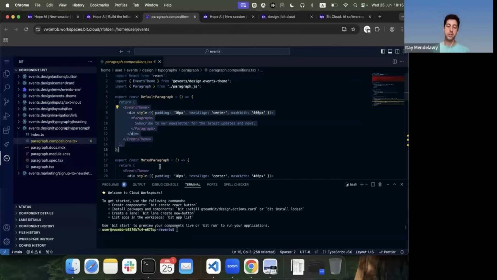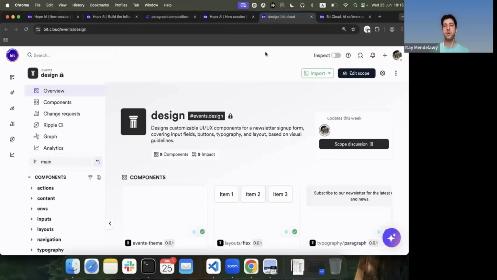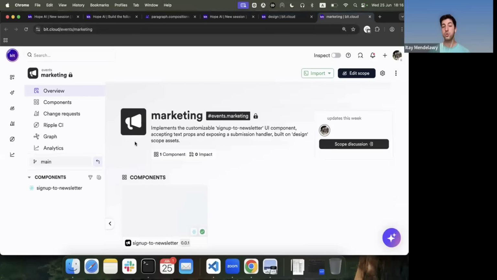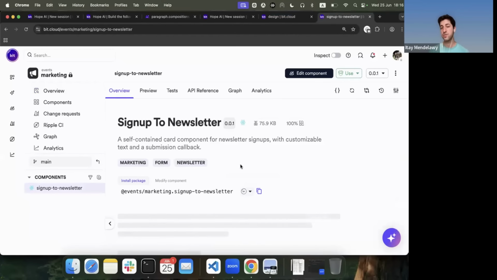And from here, we can actually take this and integrate it into any Git repository, so we can have developers using local development tools to iterate on this, built on either Reusable CI, which is a part of Bit Cloud, and again, not going to touch this feature in this webinar, or built on your company's CI, whether you're using GitHub Actions, GitLab, Jenkins, or whatever other tool you're using. And once all components are built, they will be available on Bit Cloud to consume as packages, as dependencies for any other project.